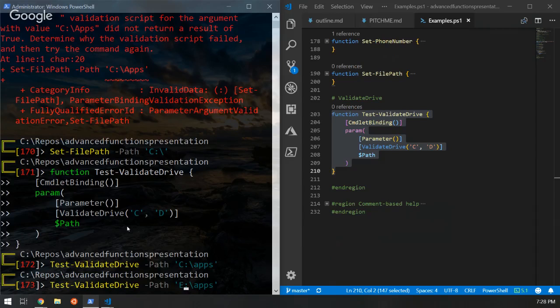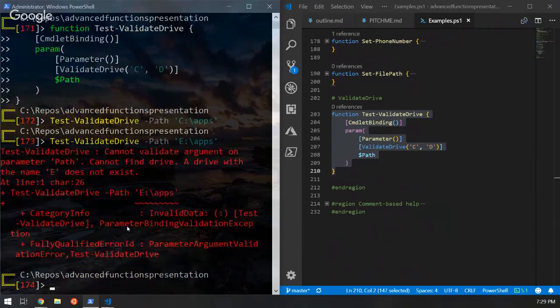What if you had a provider? You can do it for providers, PS drives, rather. So yeah, you can stick the function drive in there if you want to. HKLM, I think, is mapped by default as a PS drive. You can throw that in there if you want to. And it won't validate that the keys or the individual functions that you're looking for exist, but as long as you're in the drive, that's all it cares about. Well, you can use this for a provider, for like SQL? You could, it's a PS drive. Yeah, that's pretty cool.